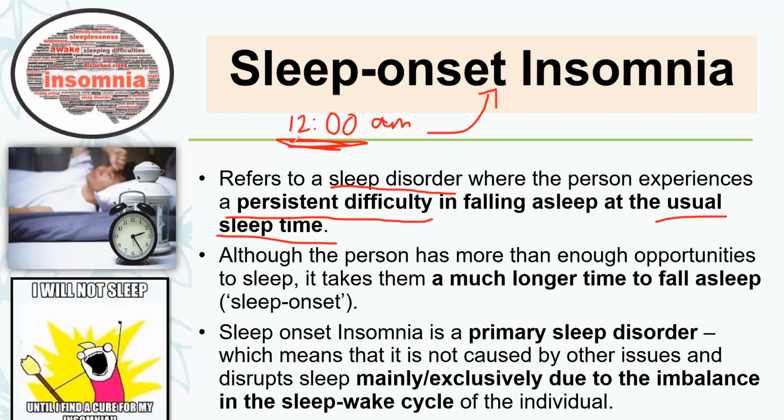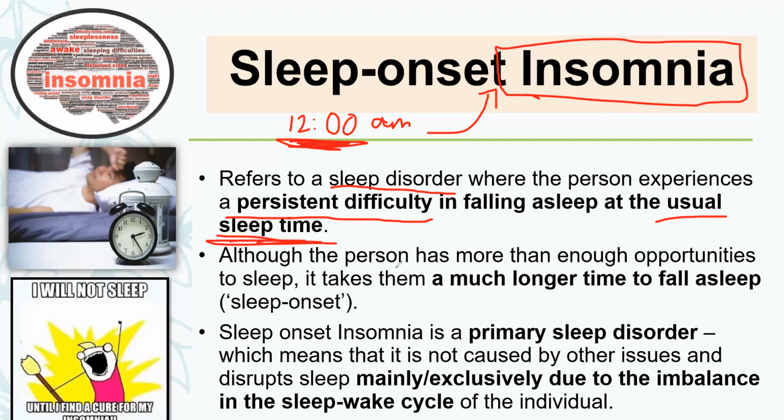If you can't fall asleep just once a week at 12 a.m., but every other day you're falling asleep perfectly, that's not sleep onset insomnia. Okay, insomnia is a condition. It's like when people say, oh, I'm so depressed, but you just had one single sad moment in a whole week. That's not what depression is. In the same way, when you just stayed up for one night a week and every other night you had normal sleep, didn't have any issues falling asleep, that's not sleep onset insomnia. Okay, a lot of the time people do overuse this word incorrectly, but sleep onset insomnia, according to the psychological term, is that persistent difficulty to fall asleep at the usual sleep time.